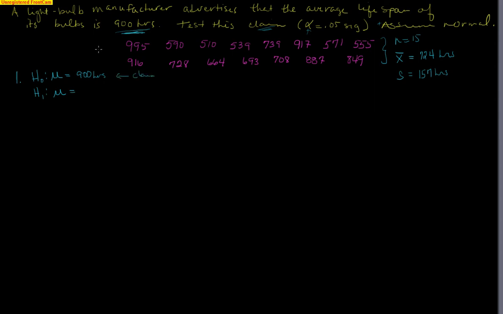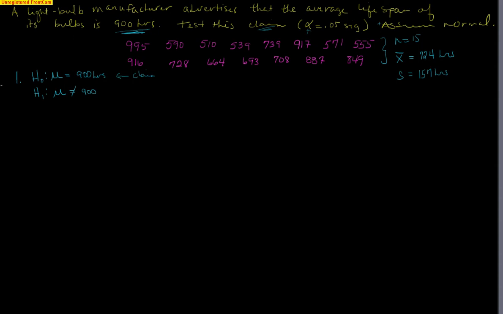It's actually the null. We're going to do a test to see if we can reject that null, in which case the claim will not be true. So everything gets kind of switched a little bit, but we'll get to that in a few minutes. Our alternative hypothesis is not greater than or less than. It's just simply not equal to. Either it's equal to 900 or it's not equal to 900. So here's our alternative, but our claim is actually in the null this time.